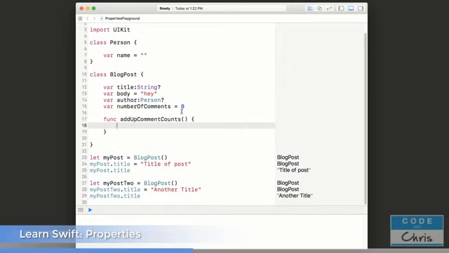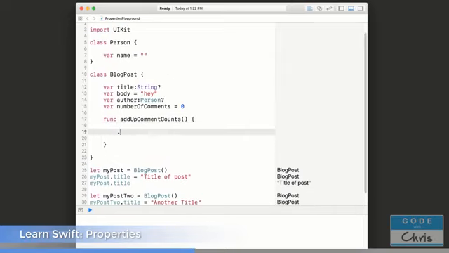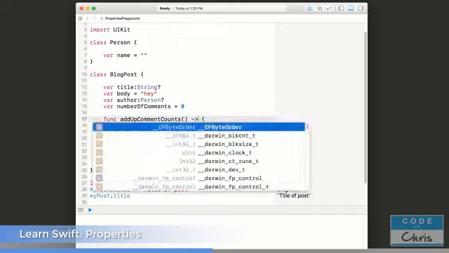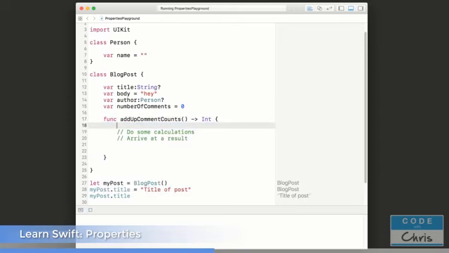Then, whatever calculations you're performing here, you arrive at a result. Now, what do you do with that result? You can either, and you learn this in the functions lesson, specify a return value.